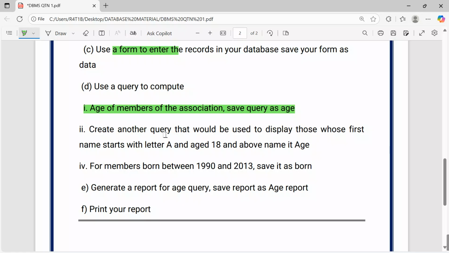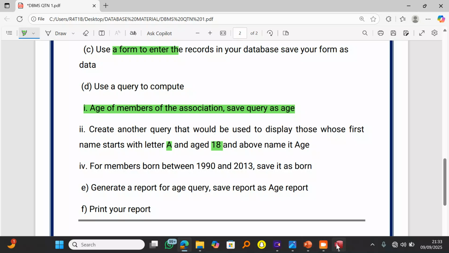Create another query that would be used to display those whose first name starts with letter A and aged 18 and above. Name it age. We are going to create a query to pick out members whose first name starts with letter A and their age is 18 and above. We are going to save it as age.